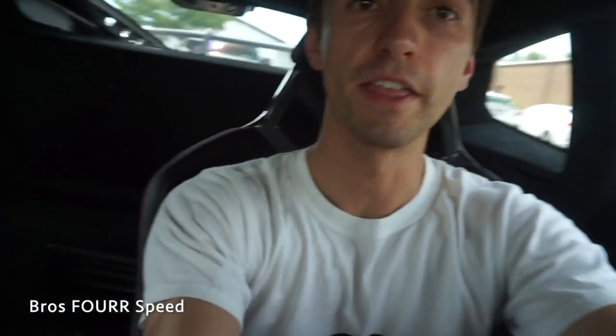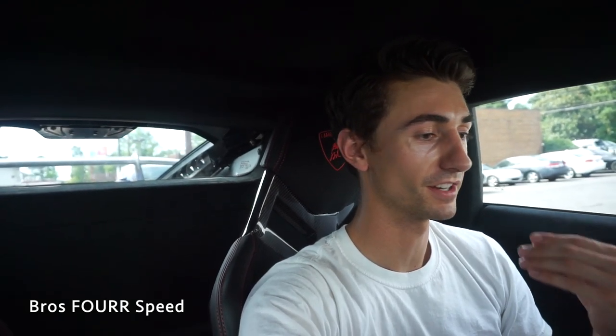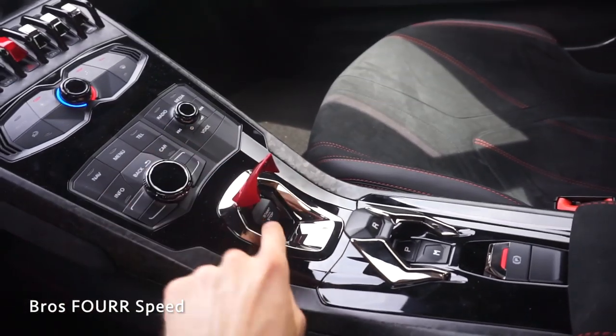Sitting in the car, these bucket seats are aggressive and hard carbon fiber — definitely designed for the track, but I can see them being pretty good on the street as well. They're really comfortable to sit in with really good side support, so you're not going to slide around. Even with the armrest on the door panel, it's in a great spot for comfort. The overall fit and finish, as you would expect in a Lamborghini, is put together very nicely with the carbon fiber and Alcantara. You can tell this is a high-end supercar — the stiffness you feel even just sitting in it confirms it's definitely a track car.